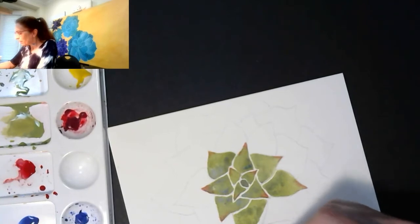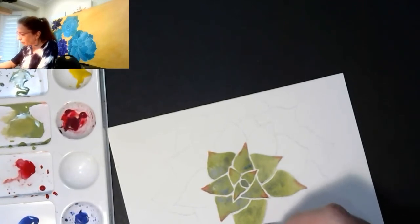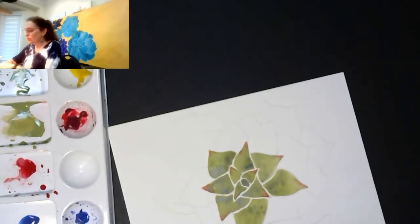So you have to paint very quickly so that you don't get any hard edges except for at the edge of each petal where you want a hard edge. That's the only hard edge you want.